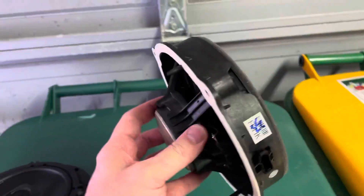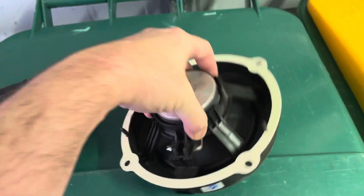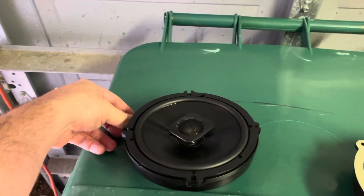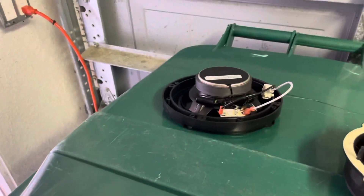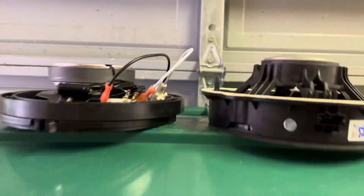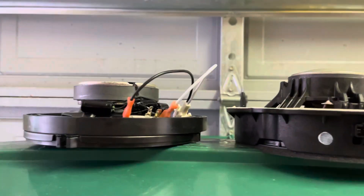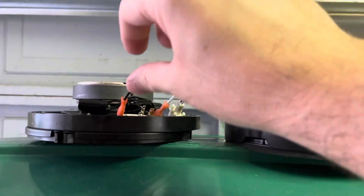The main thing to remember is that this factory speaker only goes about an inch into the door from where it screws in. Keep that in mind because if you roll your windows down and buy an aftermarket speaker that protrudes further, you might have a problem. The Polk speakers are very low profile, and with the half-inch spacers I bought off eBay, they sit dead even — actually these go slightly deeper than the factory speakers, so they're even less intrusive in the door.